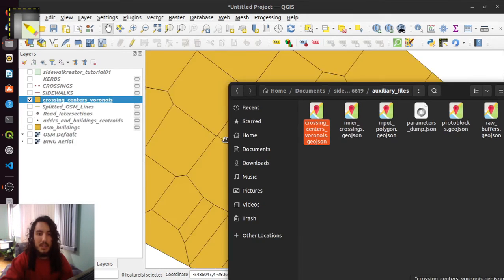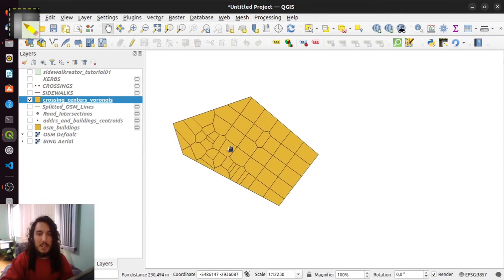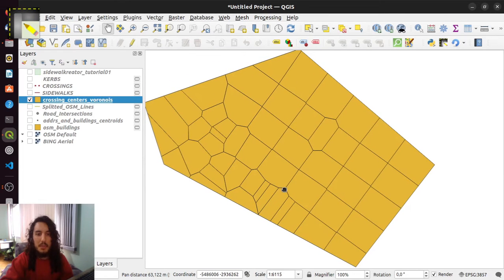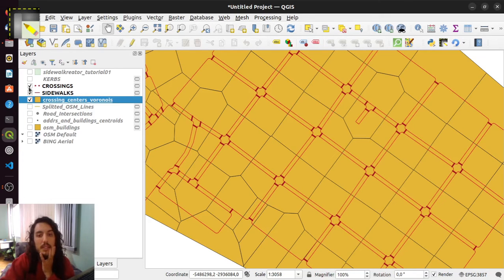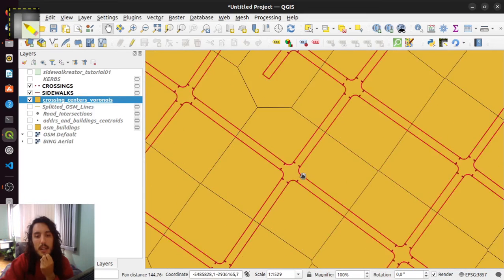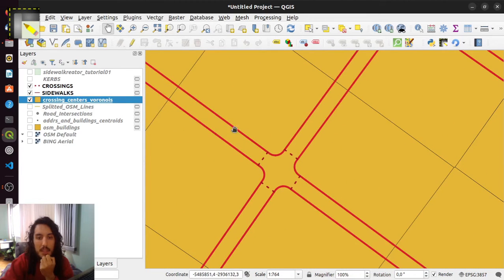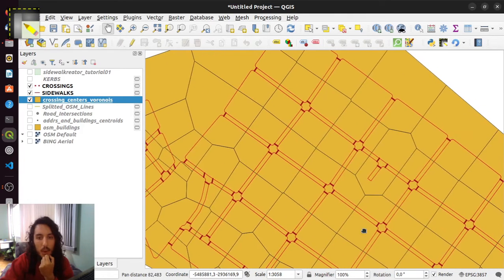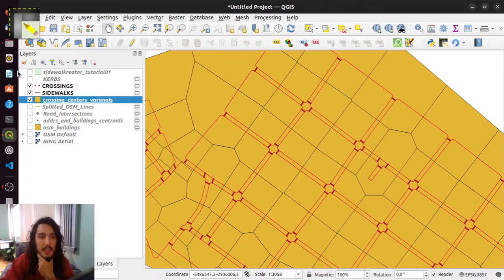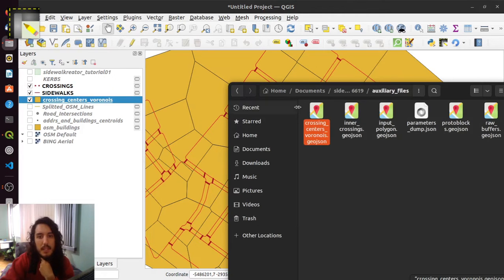There's crossing centers, Voronoi with crossing centers that may be used for you to run some validation, to create some validation task at some tasking manager, because there are more features at the crossings, they are centered at the crossings, so they are really nice for that function.